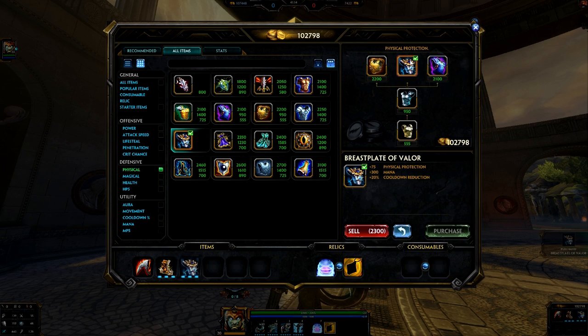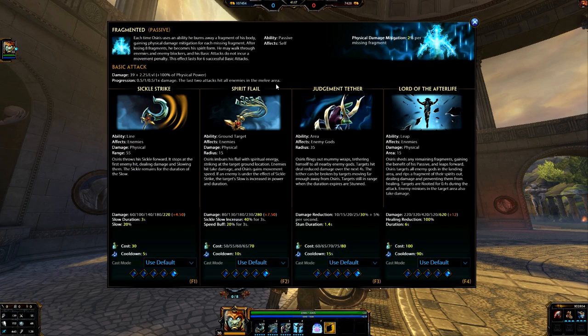It definitely is. If you do not know, his passive works directly off of abilities. Once you use an ability, he burns away a fragment of his body. Once you do this 8 times, he becomes his spirit form, in which he can walk through enemies and go through enemy blockers. Also, his basic attacks do not incur a movement penalty, meaning you have a free haste Vitalis effect without having to buy the actual item, which is a very nice bonus for gods who are very basic attack dependent. This of course only lasts for 6 successful basic attacks. So if you want to proc your passive a lot more often, cooldown reduction definitely can help you out there.